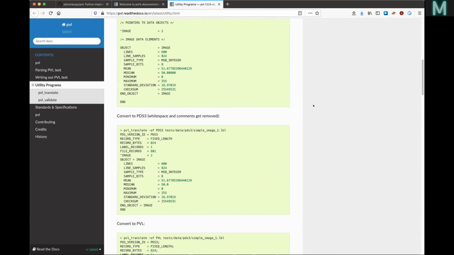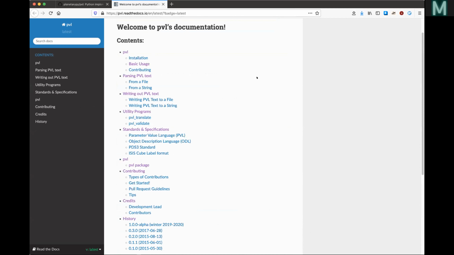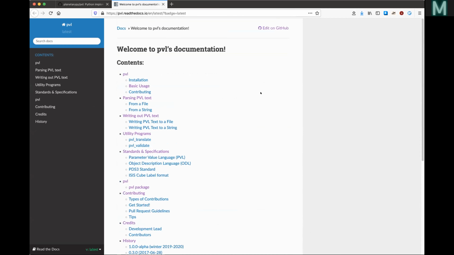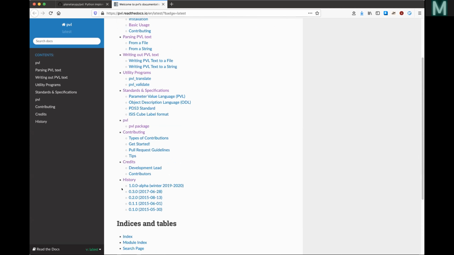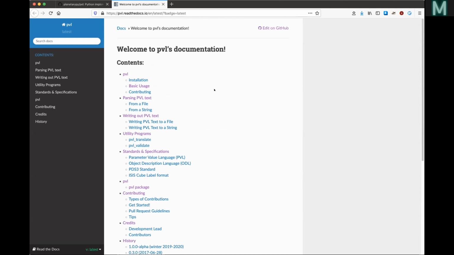So if you've been a user of the PVL Python library before, we invite you to come and check out this new library and download it from Git and give it a spin around. We expect that this 1.0 alpha will get up onto CondaForge and PyPI so that you can download it, quote unquote, properly. And once we kick the tires enough, then we'll bump it to real 1.0. And that'll be very exciting. That'll be the first big update to PVL in a couple of years.